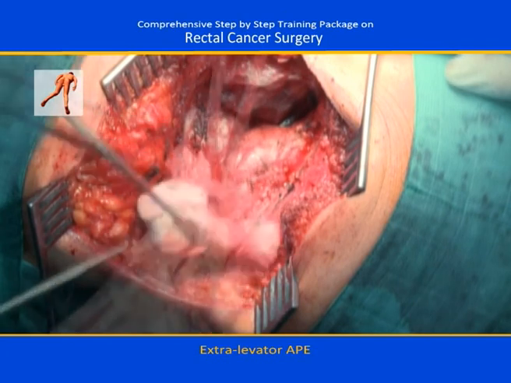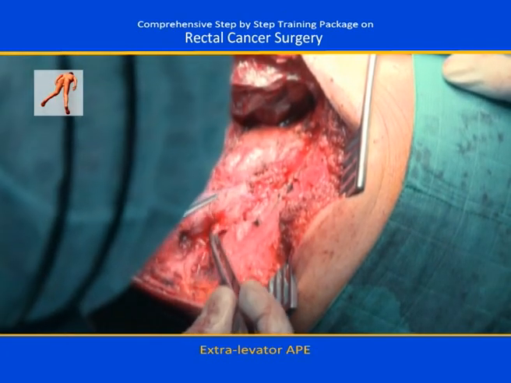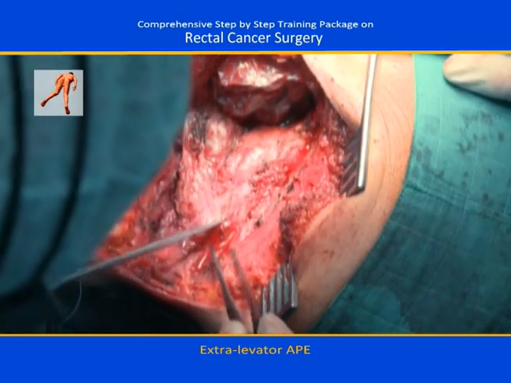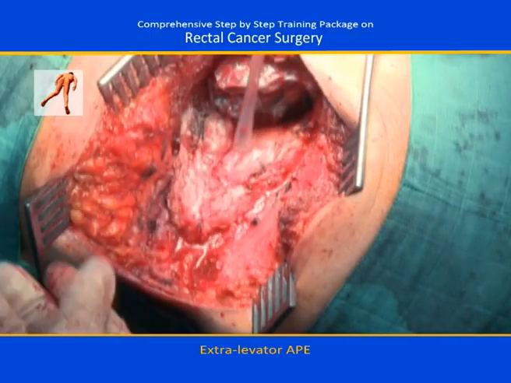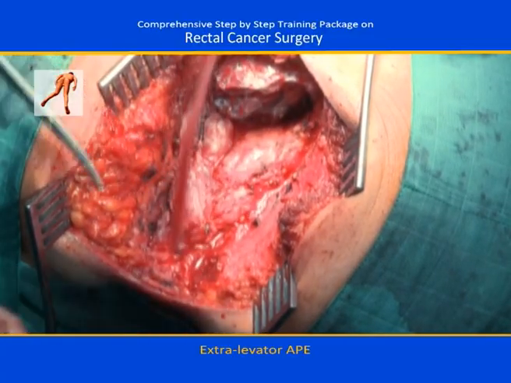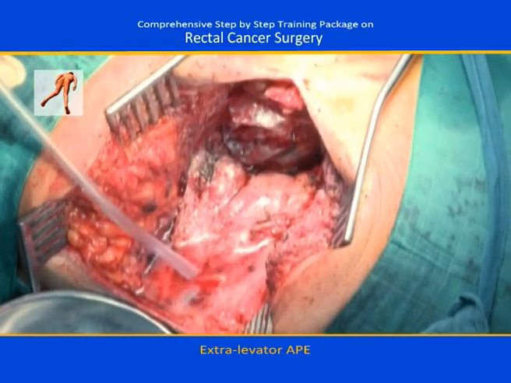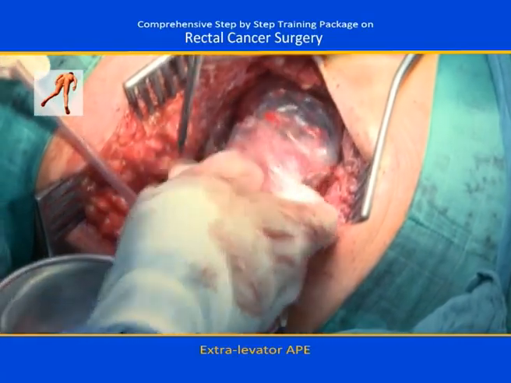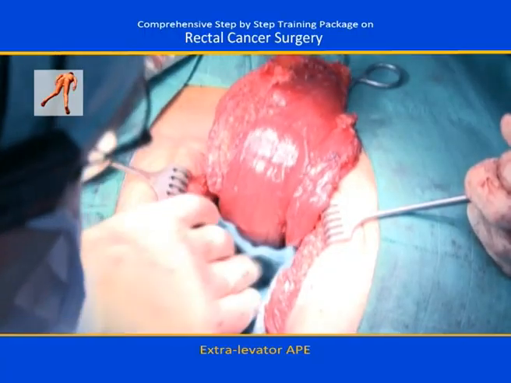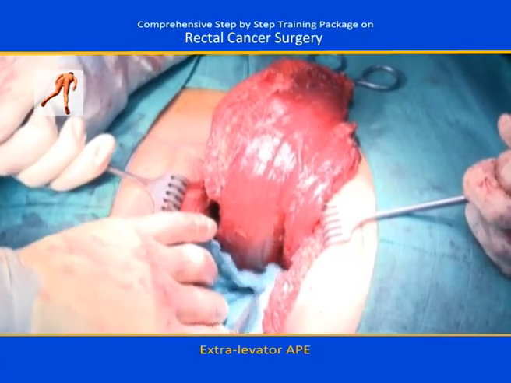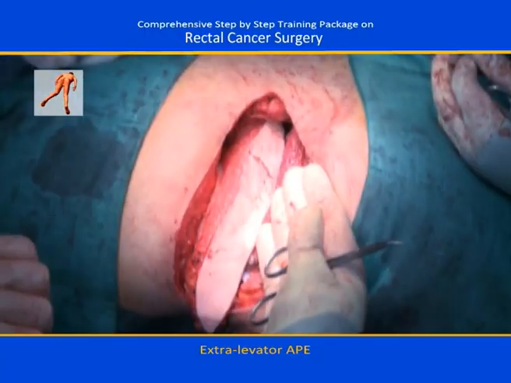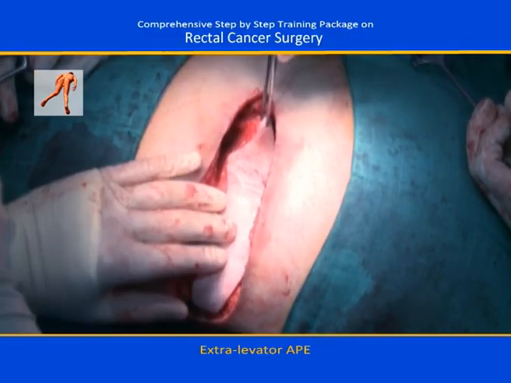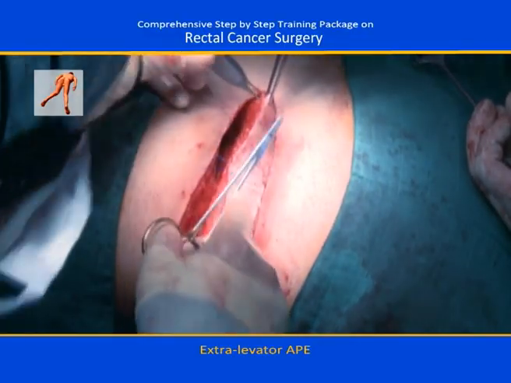Small bleeders in the prostate are best controlled with small stitches. And then we should rinse the operative field with sterile water. Now we have taken down the RAM flap that we will use to cover the perineal defect. In this case, we have a huge perineal defect, and a primary closure may cause infection, so therefore we have used a flap to cover this defect.